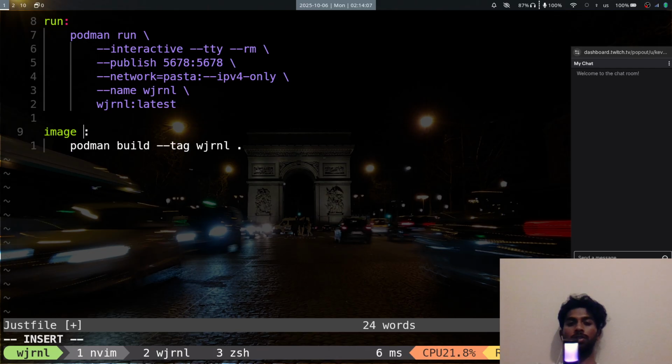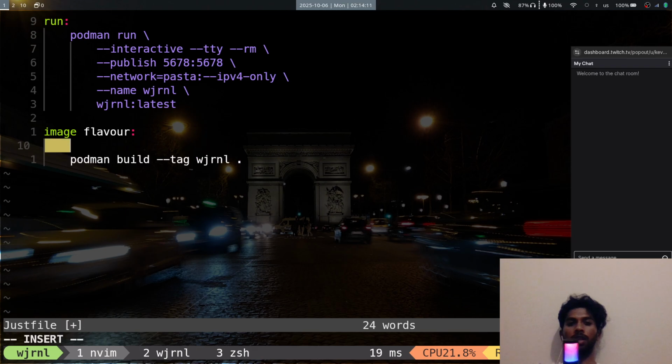I'm going to call this label, and then if, no wait, it's going to be just containerize if flavor.